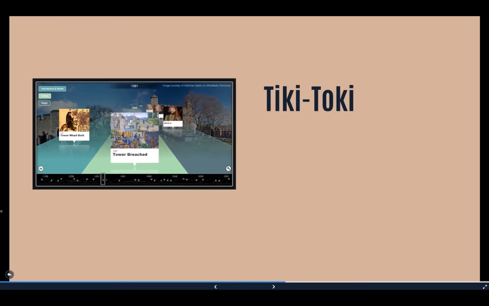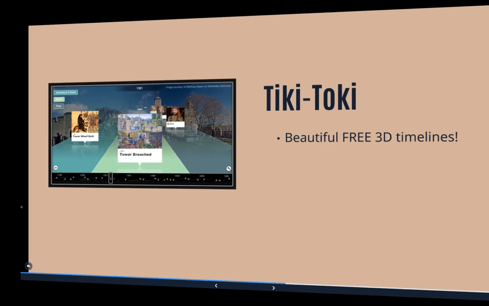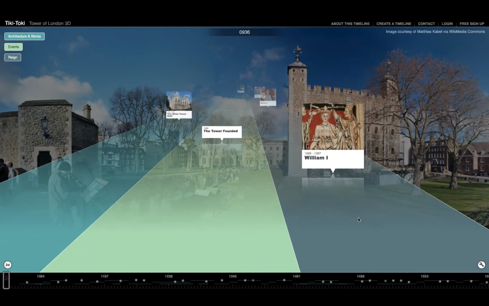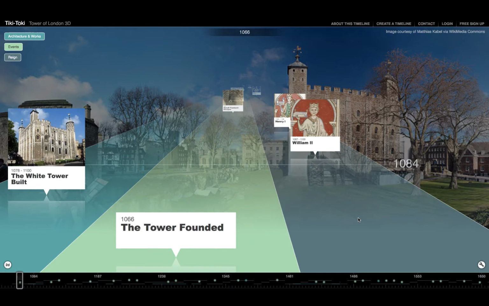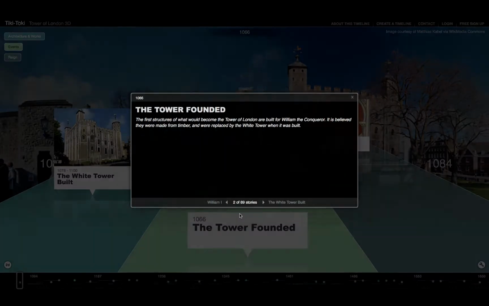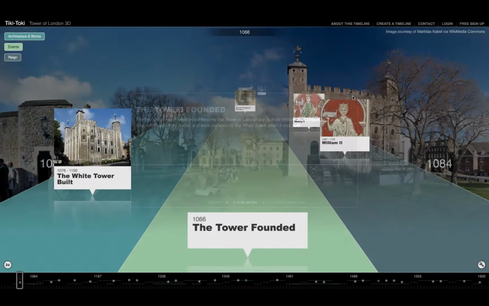Another tool I'm using is something called Tiki-Toki. So these are beautiful 3D timelines, and they're really, really cool. So you can see this is just really cool 3D timeline web software, and you can click on each one and find out a little bit more about each step in the timeline.